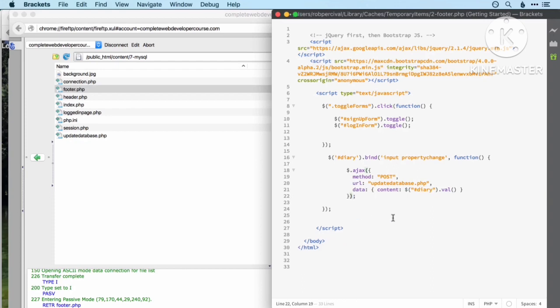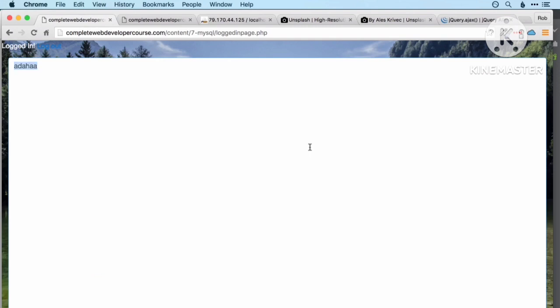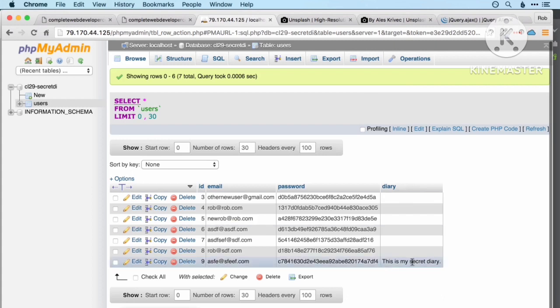So we can get rid of the done function completely. So let's take a look. So nothing's popping up, but is it updating in the database? Fingers crossed, yes it is. Wonderful. So a couple more slight tweaks.